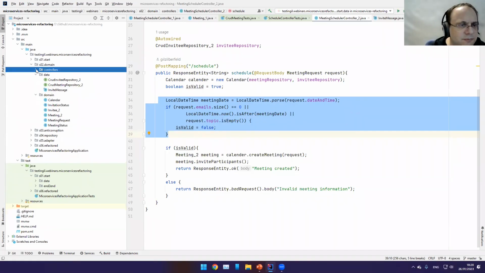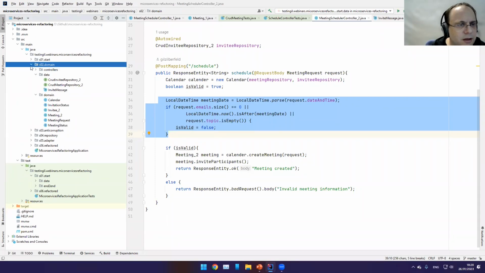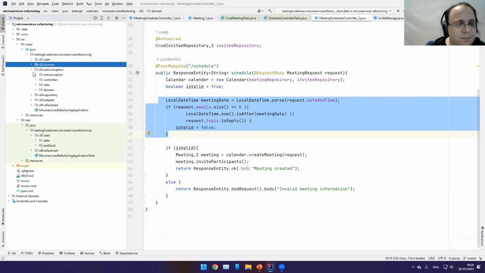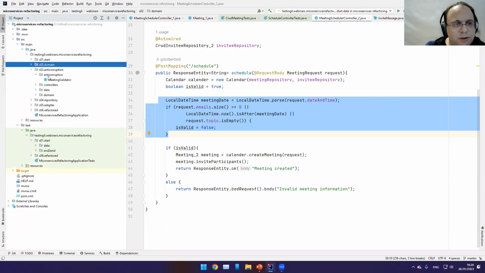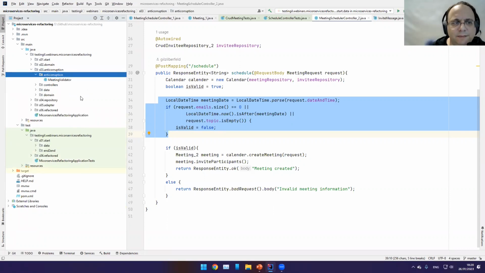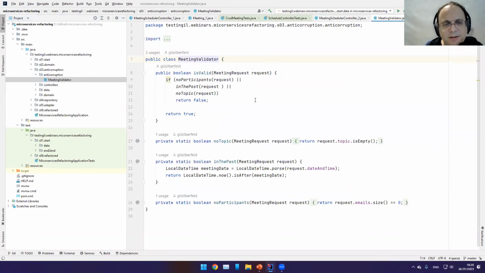In the next step, the anti-corruption step, I'm going to have an anti-corruption package, put a meeting validator here, and do some refactoring to make it more readable. So if no participants, in the past, or no topic, it's false, otherwise it's true.